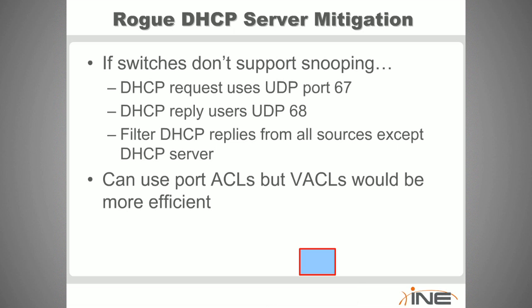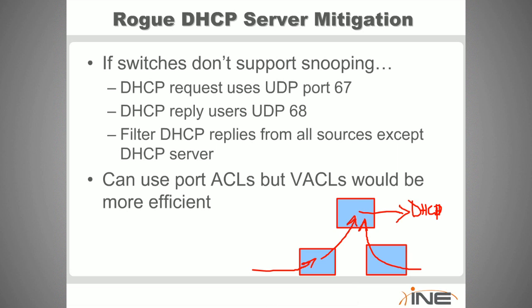So let's say, for example, that we have 2 access switches, a distribution switch, and then the actual DHCP server. The request is going to come in somewhere from the client, go up towards the distribution, and then over to the DHCP server. When we do the trusting, we want to make sure it's in the reverse direction. So the distribution switch would want to trust that port, and then the access switches would want to trust these ports as the replies are coming back in.